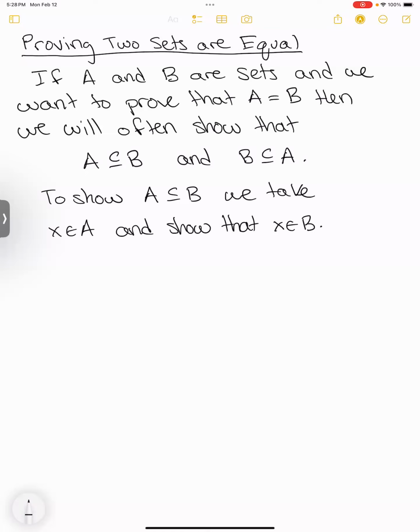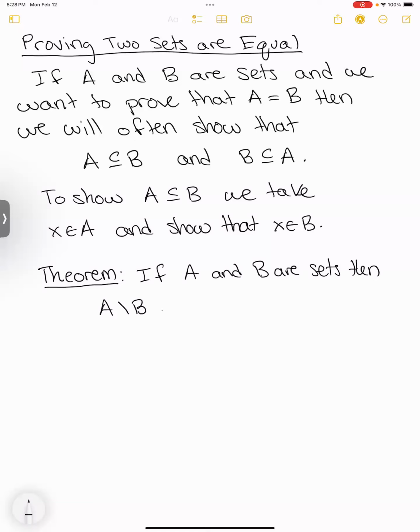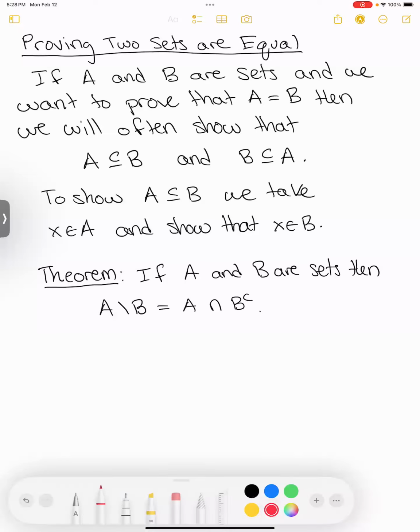Okay, now I want to explore this via a few set relations. So let's explore this proof strategy by proving the following theorem that is a fact about sets. I didn't number this theorem because it's not one that shows up in the book. It actually shows up as an exercise, but it is a fact. So that if A and B are sets, then if you take A set minus B, that will be equal to A intersect B complement. Okay, so that's the fact that we want to prove.